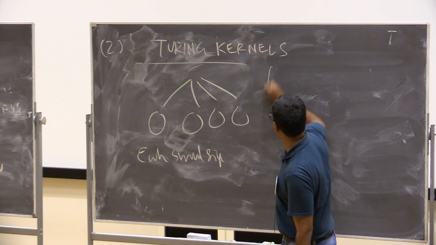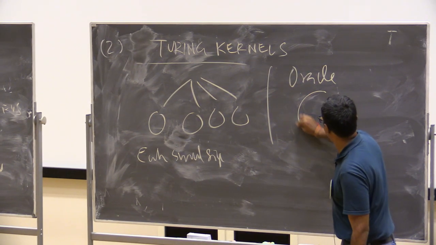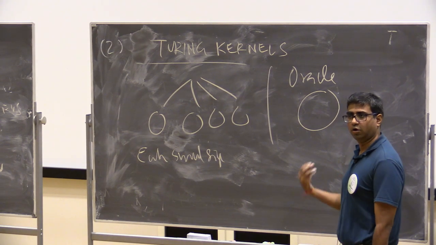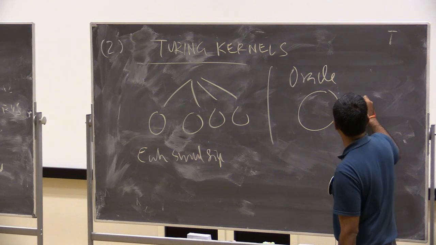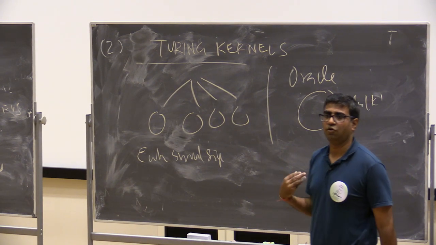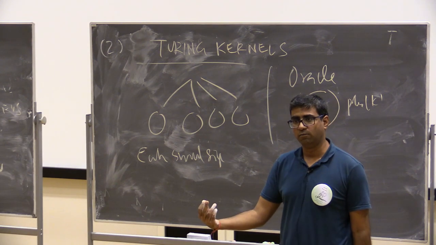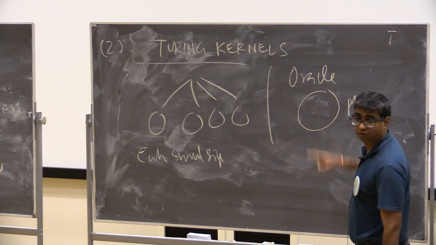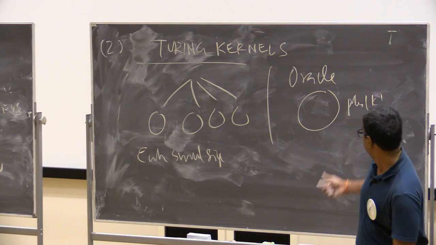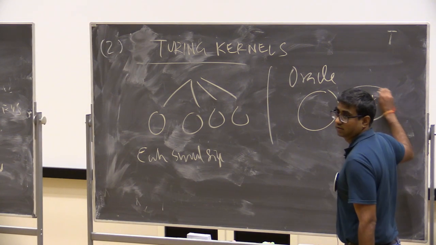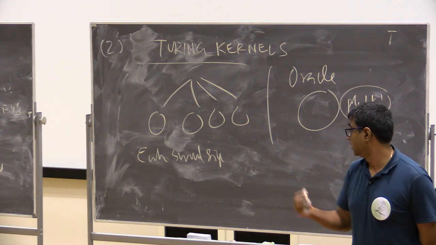So you can imagine that you have an oracle that takes as input instances of this object of poly k size and tells you yes or no based on whether it is a yes instance or a no instance. And you have to solve your problem by using this oracle polynomially many times. The only constraint is that it can take instances of poly k size only. So this is a very general framework of Turing kernels.